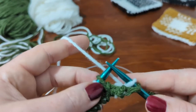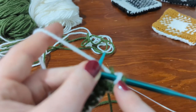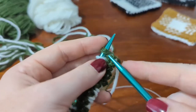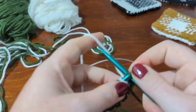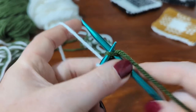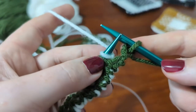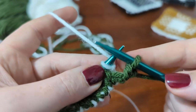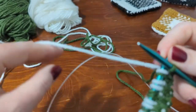But every time you turn your work and start a new row, you want to do that in the first stitch. So let me show you that one more time. Green is my main color here, and so I'm going to knit this first stitch here in green. And then we'll want to bring both strands of yarn to the front to purl, but before I do that, I want to take these two strands, yikes, almost dropped that, and I want to twist them.